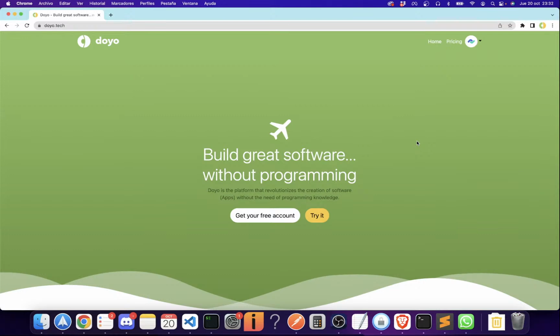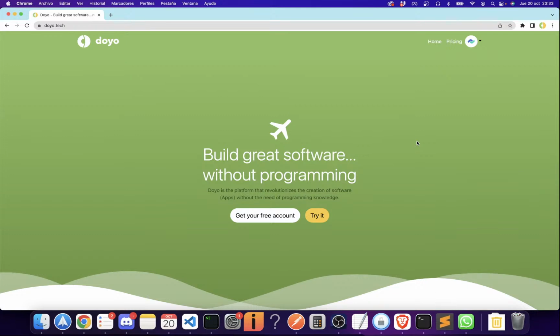If you want to compare, there are some other tools like Bubble or Webflow that are maybe in the same segment, because they say that they are no code. But the thing is that they are not just drag and drop. You have to think like a programmer in order to master Bubble or Webflow.